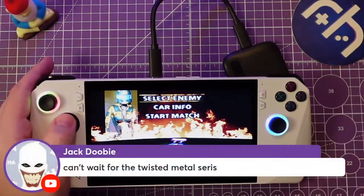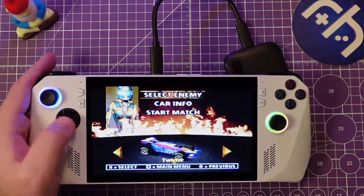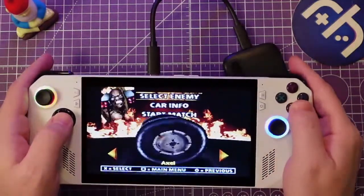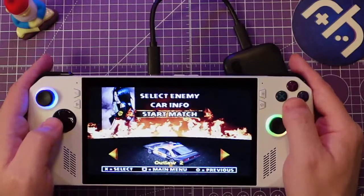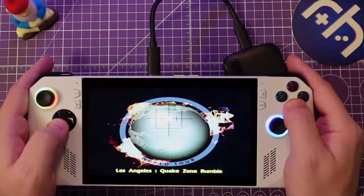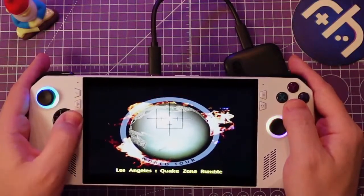Oh yeah, the Twisted Metal series. I saw that today. That looks really cool, actually. No issues with the Ally so far. My D-pad is janky, though. At least I'm sensitive to the false diagonal issue. And the D-pad feels cheap and bad.